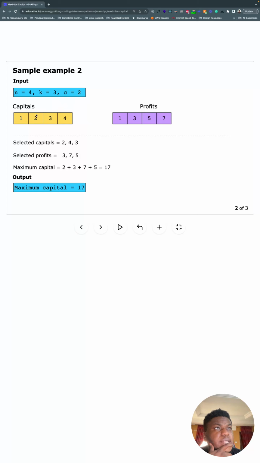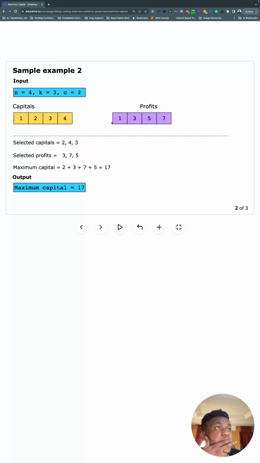Now with 5, what can he do? He has done 2 already. He can do 4, he can do 3, but 4 gives the bigger amount of profit. So take note, he already has 5 units of capital. So he invests in 4. That's the second opportunity he can invest in. He can only invest in 3 total. He gets 7. All right. So then that's 5 plus 7 so far. That's 11.